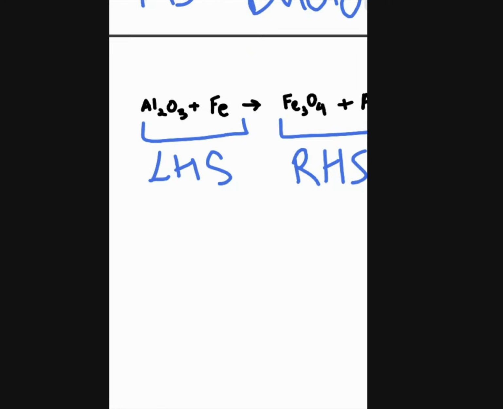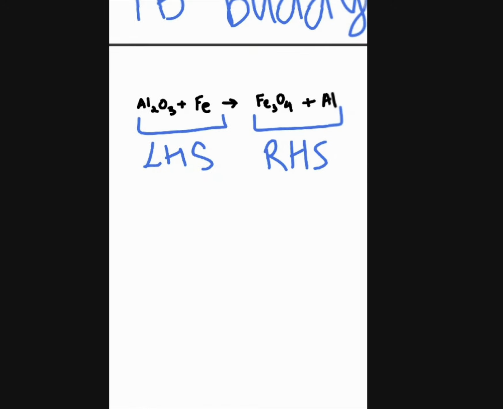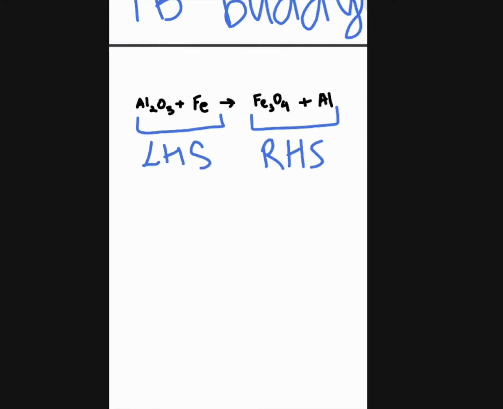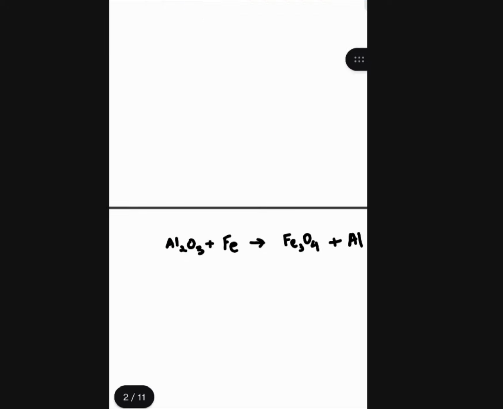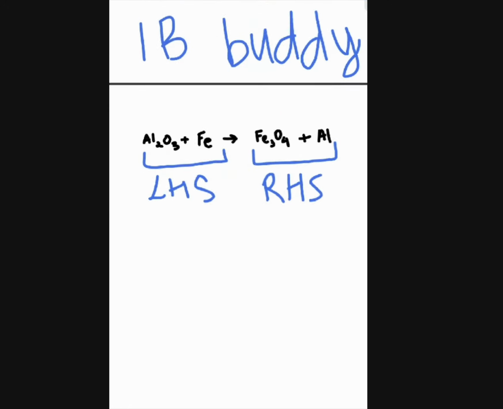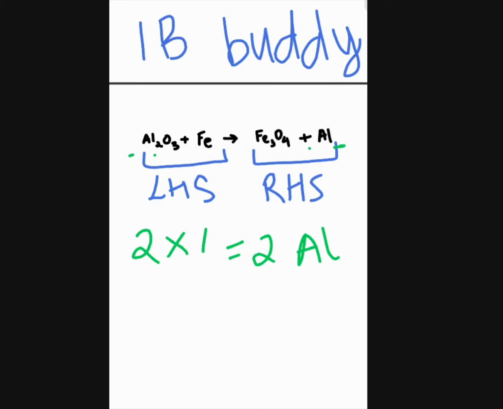Let's get started. First, as I always said, we do oxygen last, and let's focus on the other elements. Since we don't have hydrogen this time, which I said was important last time, let's consider our next first element, which is a metal over here, aluminum. Yes, here we have 2 times 1 because the subscript times the coefficient, which is 2 Al, and here we have 1 times 1. If there's nothing, we consider it to be an automatic 1 in chemistry. So 1 times 1, which is 1 aluminum.